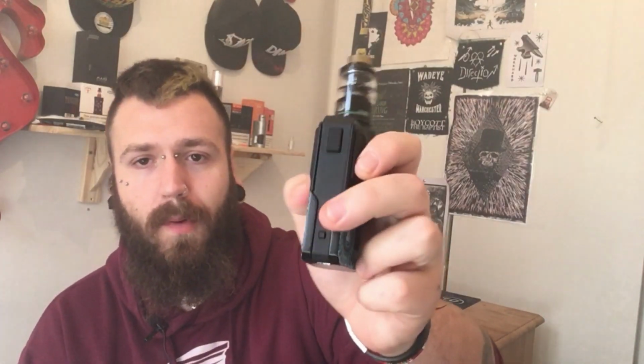Anything else to it? Pros, cons. I think this is a little bit of a con as well, where the buttons are. It's a little bit too recessed, and it should be protruding just a little bit more, I think, for a proper grip of it.